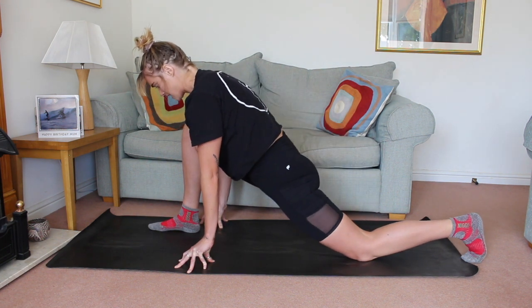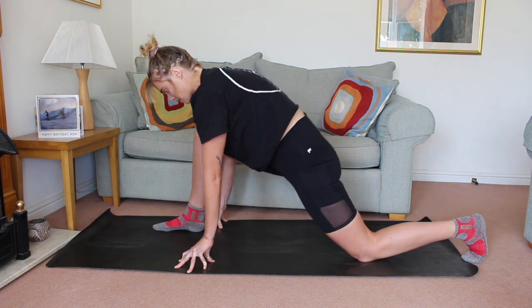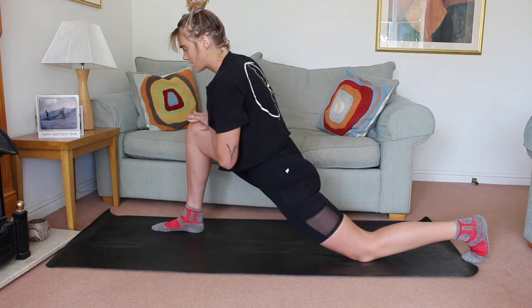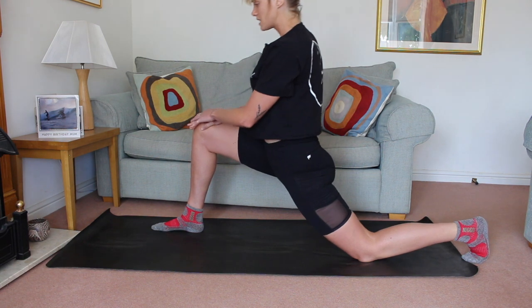Inhale, come back into that low lunge. So suck that right heel back, come flat onto the right foot, bring your hands onto the right knee and just lift yourself up.